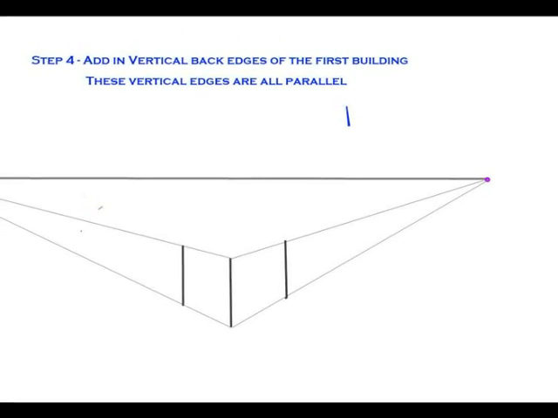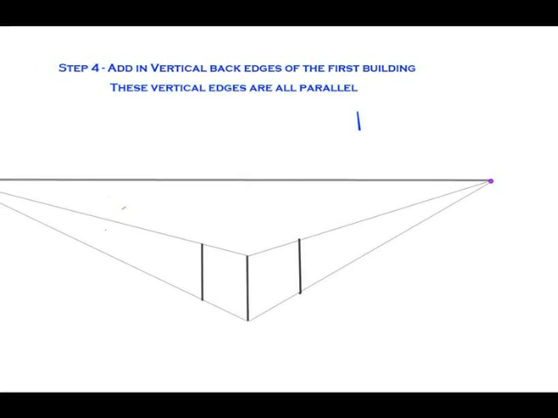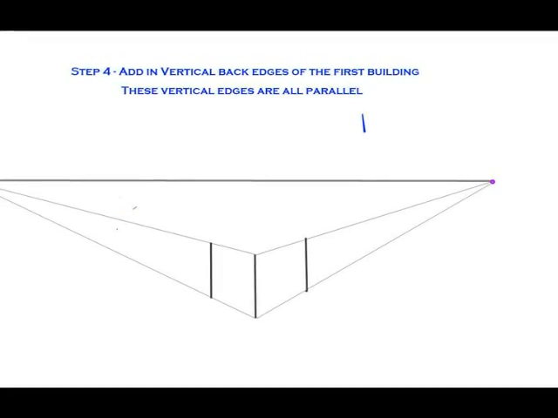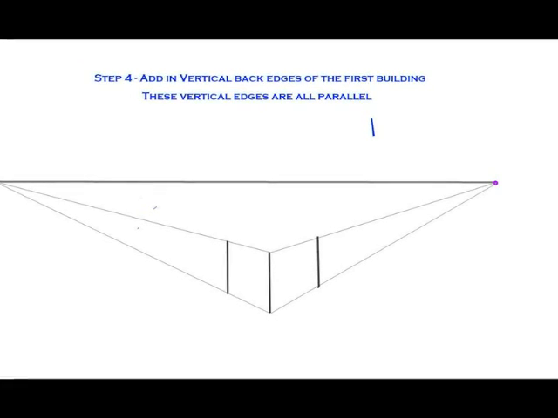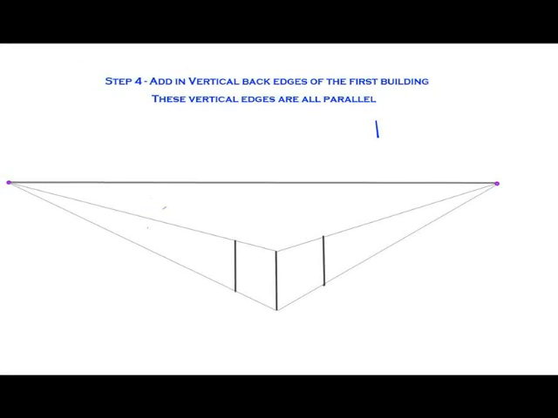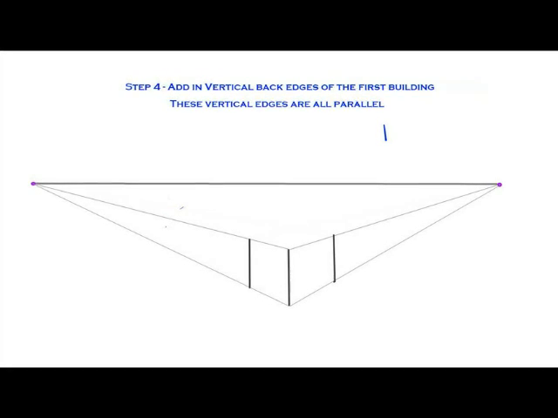Now I'm ready to put in the other edges of my building, the left and the right. Now notice I try to make these completely parallel, and the top and bottom of these lines are going to meet those guidelines. So now I have the front 3 edges. Now look how I need the back lines, the back edges, because I can see my roof.